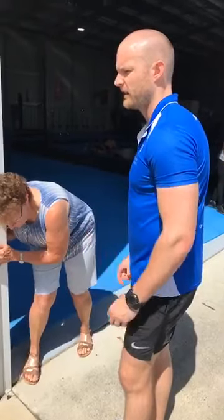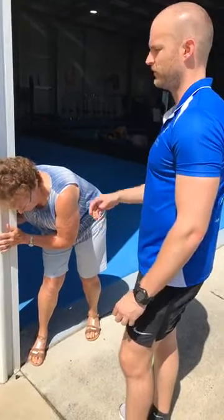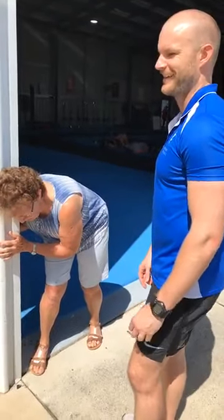And leave it there for 10 seconds or until it relaxes. Yep. Perfect. Try not to push the wall over. Right, okay. That one's holding up the roof. Right, okay. Yep, beautiful. How's that going for you?